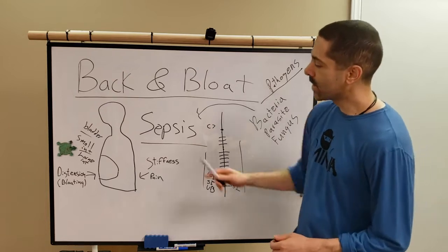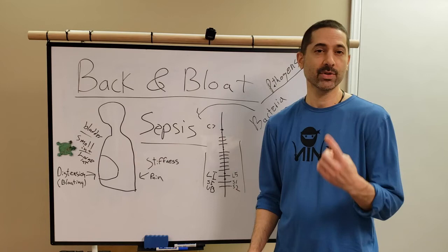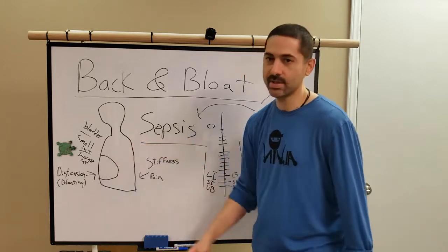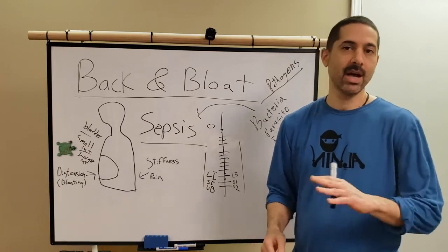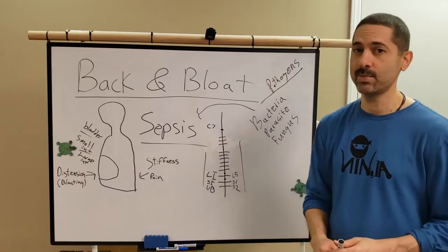Okay? I'm only going to talk about 3 major organs that are in your lower abdomen. You have your small intestine, your large intestine, and your urinary bladder. Those are the 3 major organs. Of course, you have soft tissue, connective tissue, blood vessels. The major organs that are there are large, small intestine, and urinary bladder.